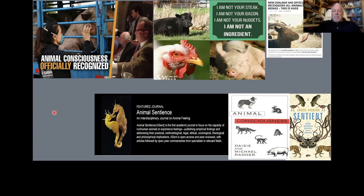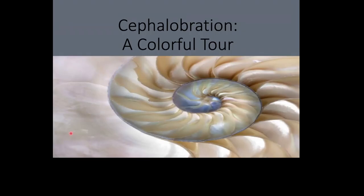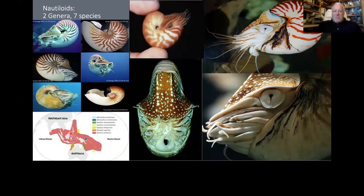They probably ask the same questions of us. They don't destroy their habitat — we're the only animal that destroys its own possibility of evolving further. I scheduled this talk because Octopus Day falls in October. This is going to be a quick taxonomic tour of the creatures. There are seven species of nautiloids, mostly in the Southeast Pacific. They've been here for 500 million years, while humans have been here less than 200,000 years — these guys have figured out something.